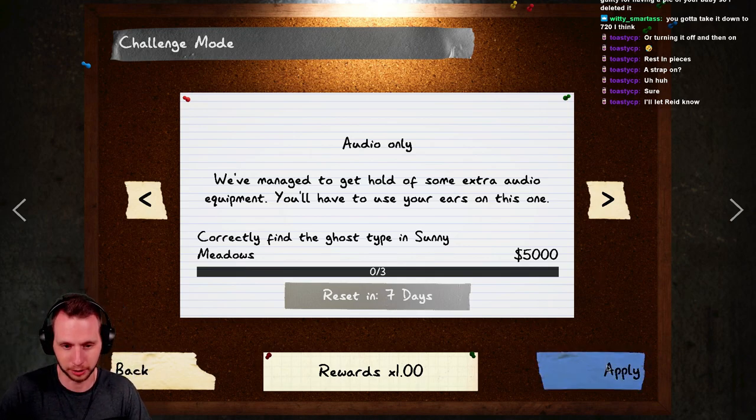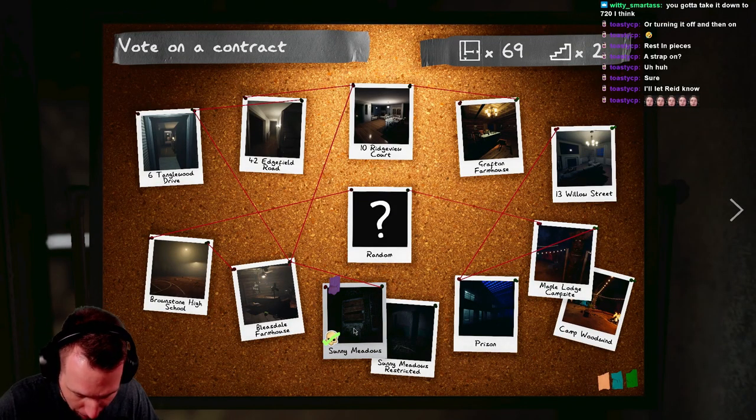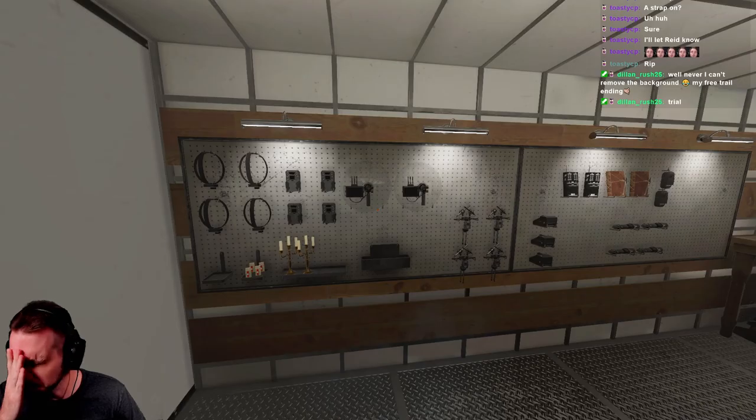All right. Son of a gun. All right. It's on Sunny Meadows, the big map, not restricted. So I don't even know what this means. So here we go.